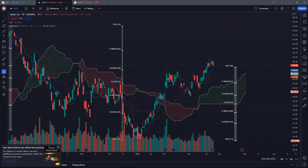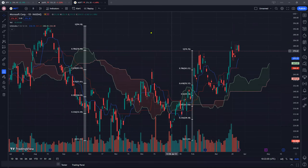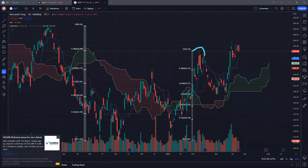Moving on to Microsoft — quite a similar pattern. You can see that we actually broke out of the previous high here, and hopefully we can hold this previous resistance turning into support. Microsoft has cleared the 38.6% Fibonacci level and is currently at this resistance. If we can clear it, potentially we may retest back to 294.18. As for the two supports to watch out for: the first is the blue conversion line, currently around 271, and the second is the baseline at 264.